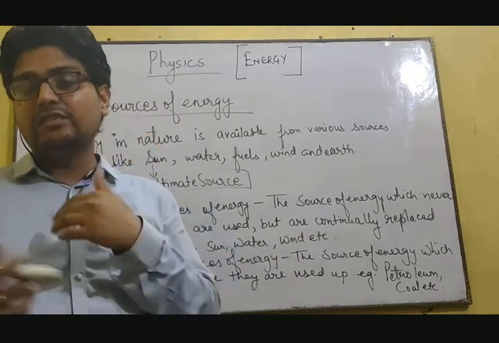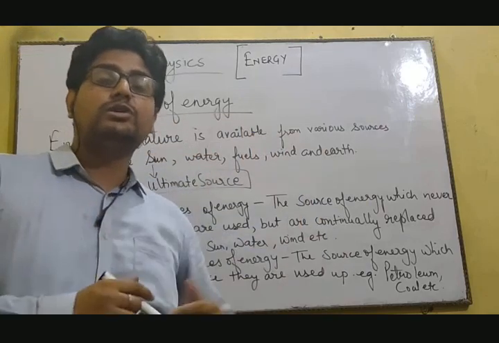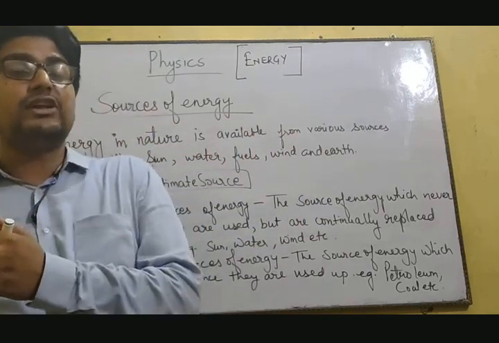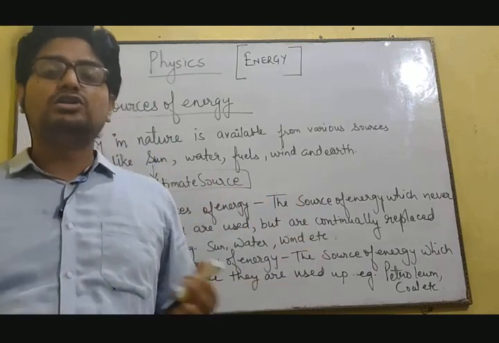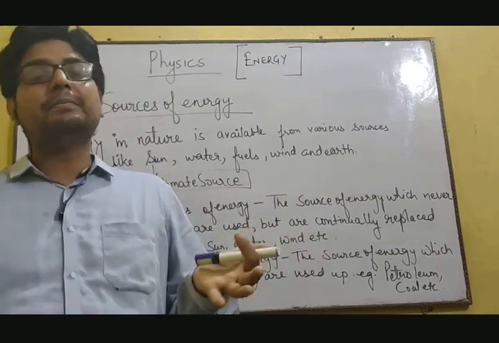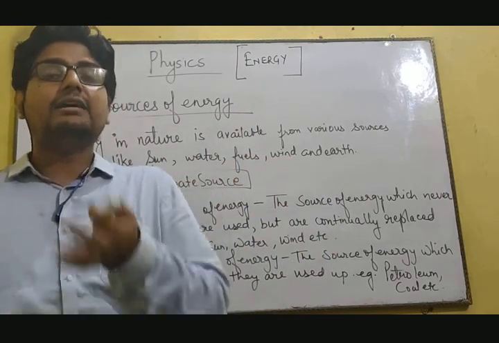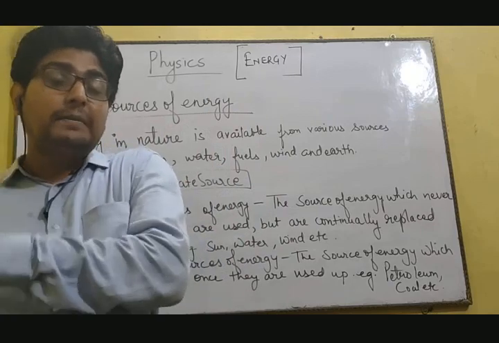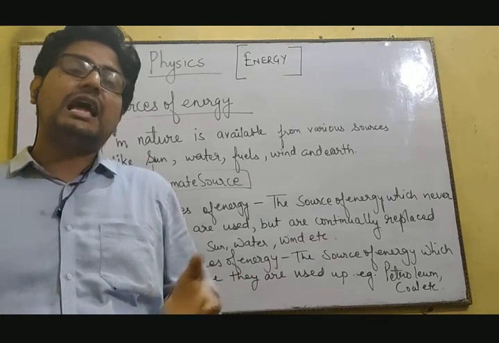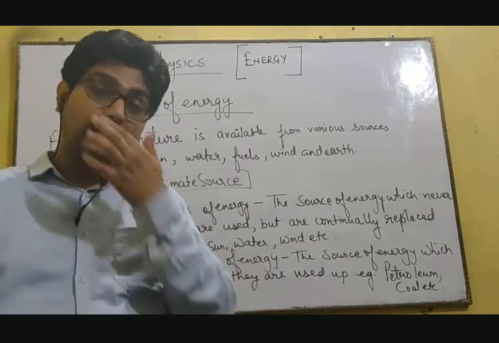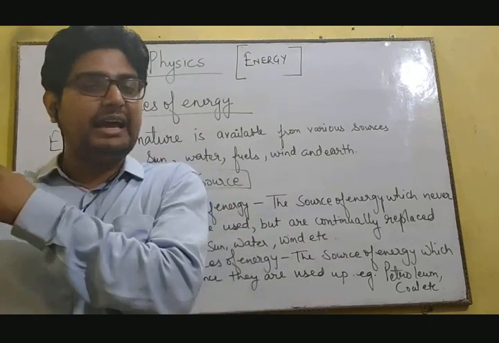Similarly, this heat energy of the sun makes the wind flow from one place to another. Because at one place it becomes very hot, and at another place it is cold, so the density of air differs. And when the density of air differs, we know that the air from one place will start moving towards another place, because one place will have high density and another place will have low density. Like suppose one area is there which is at a higher temperature.